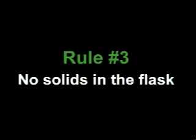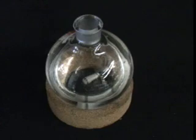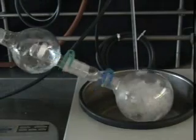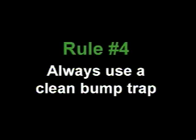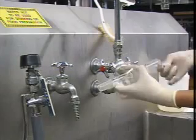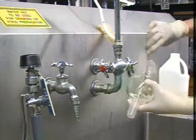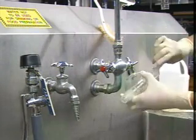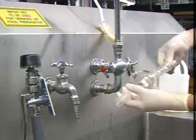Rule number three, make sure there are no solids in the flask. This includes stir bars. They may seem harmless, but they can also lead to bumping. Rule number four, always use a clean bump trap. Even when you're careful, bumping can happen. Therefore, you should always thoroughly wash the bump trap and rinse it with solvent before you use it. You never know what someone else may have left inside, and you don't want it to end up mixed with your material.